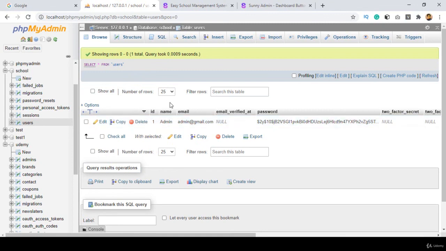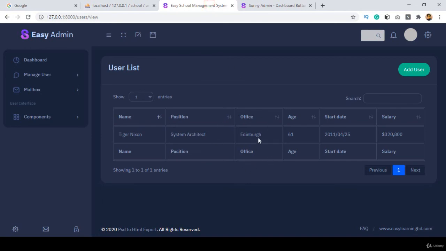Like if you want to add another new field, or if you want to remove this database by coding, how can you remove it, how can you change that database, and how can you migrate it again. So here I want to add another field type. So better I want to share that experience with you, then it will be very helpful to you. So I will continue this process in our next video. I will show you how to create another field, and after that how to get all the data, and how to make this user data visible in that particular area.